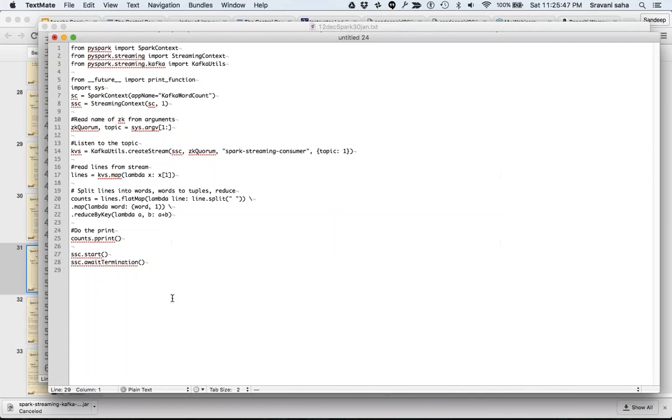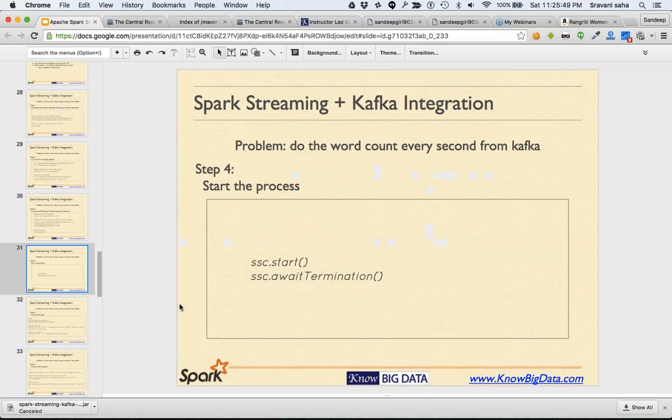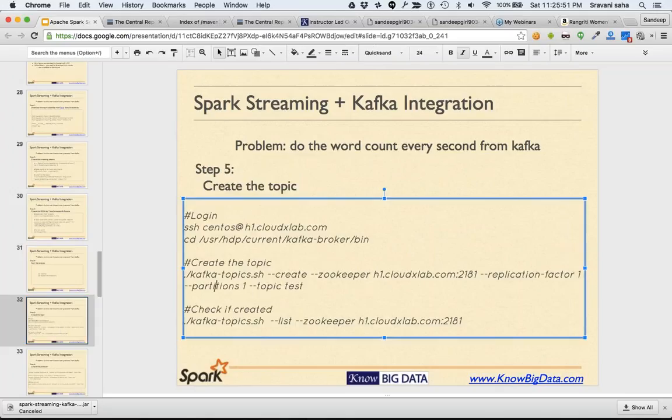So let's see up to what we have created. Once we have done this, the next thing would be to log into this folder and try to run Kafka. What have we done here? We have created a topic called test.